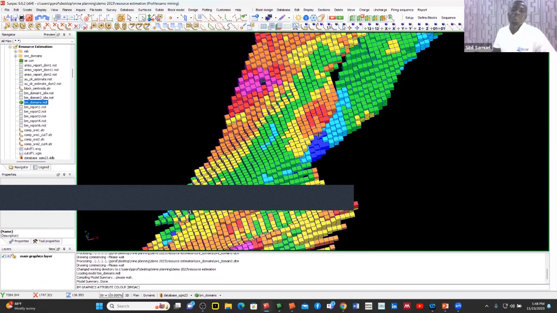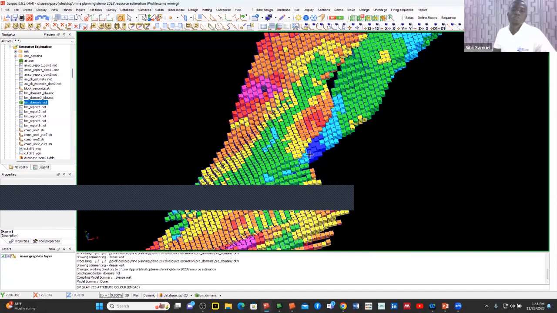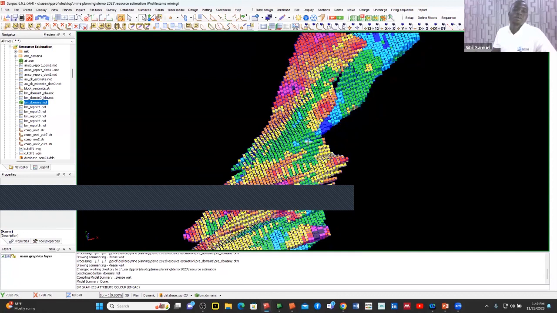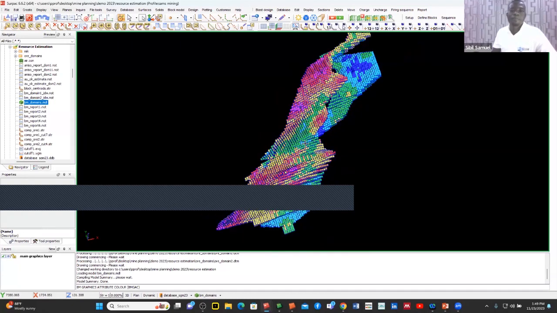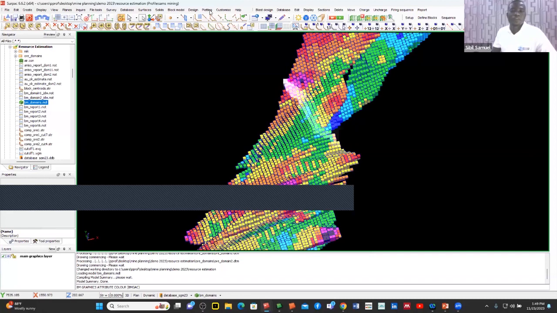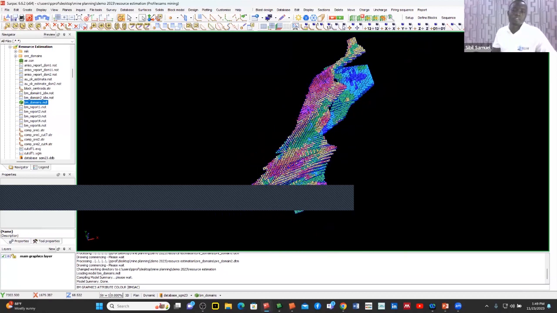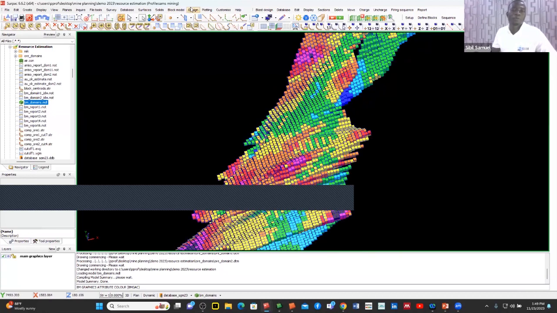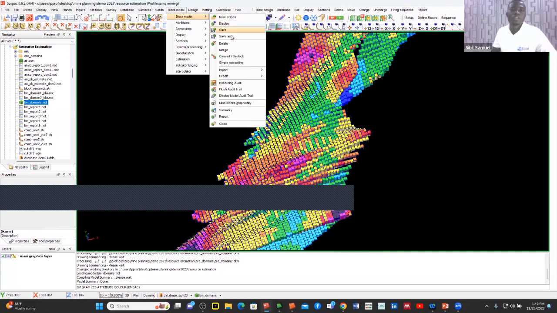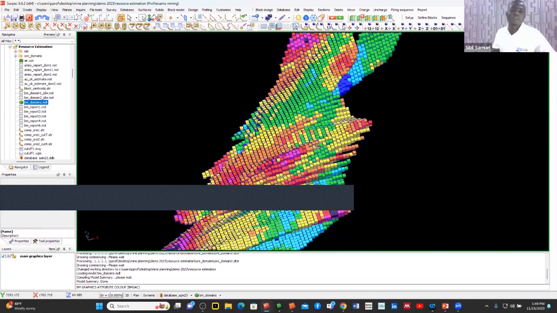Once this is done, the resource guy will go ahead and do his validation section. We have a lot of validation: the trend analysis method, the variogram validation method, the SWOT plot. You can use a lot of them. So you do your validation, you do your report. You go into the block model, run the report, and you are done with your work.